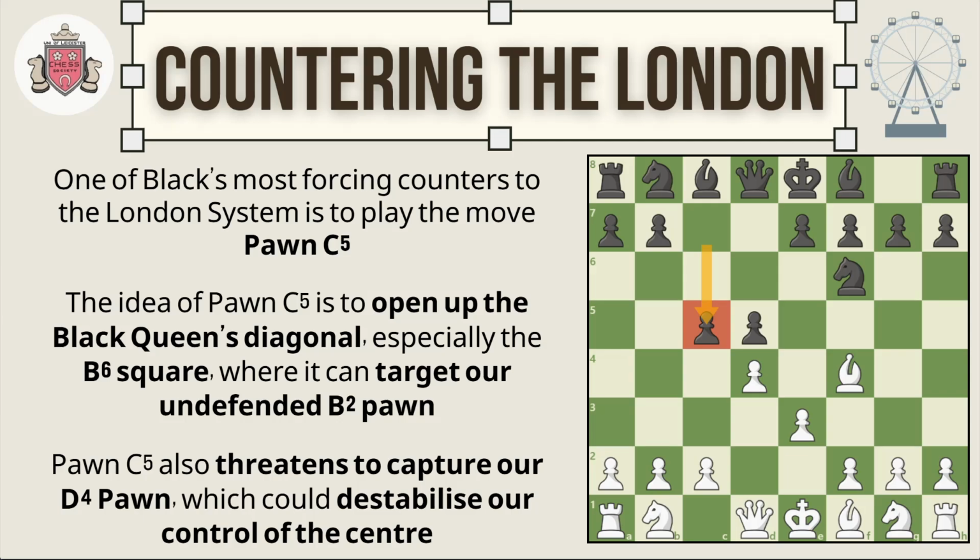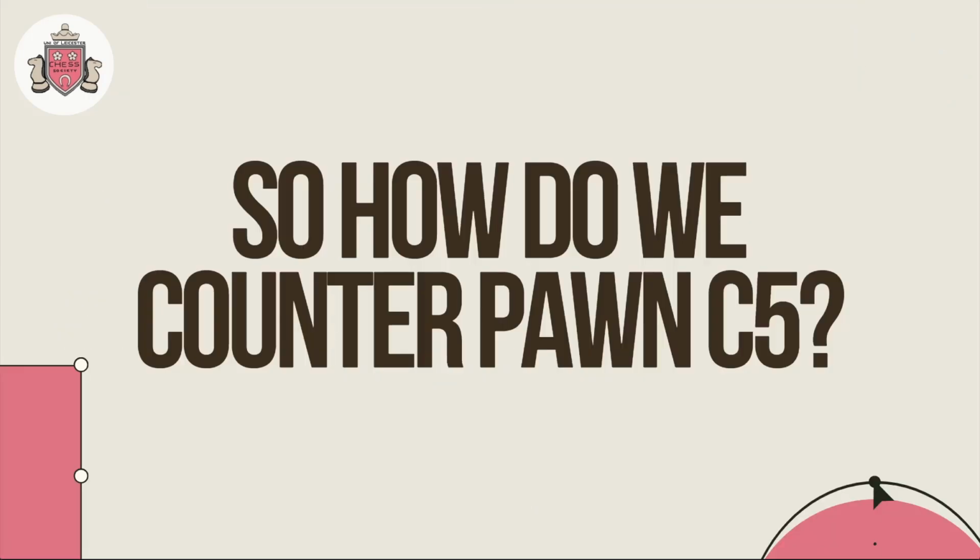This is a bit more intermediate, but it's nice that you guys can understand this, because you're trying to beat your opponents. You're trying to know more than your opponents. So knowing this, hopefully you'll figure out how to win the game. Just to recap, pawn c5 is trying to destabilize our grasp of the center.